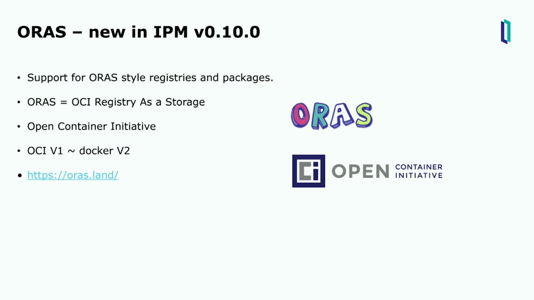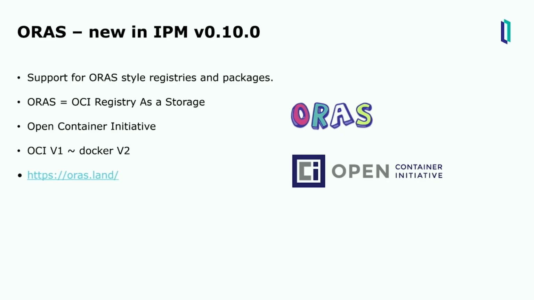OCI is a collaborative project of many companies that come together to define a common spec for how we use and interface with container technology. Some people here might equate Docker to containers, and you wouldn't be too far off. Docker was one of the major players that popularized the container technology, and they are one of the major contributors to the OCI project. Docker donated the V2 spec that they created to serve as a basis for the OCI V1 spec, and they are highly compatible with each other.